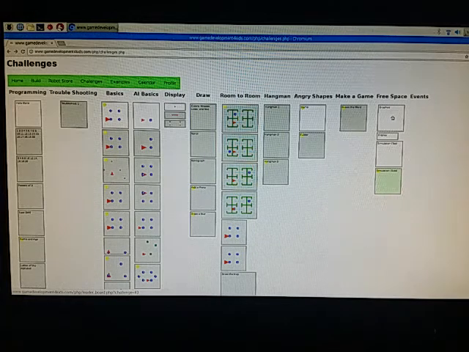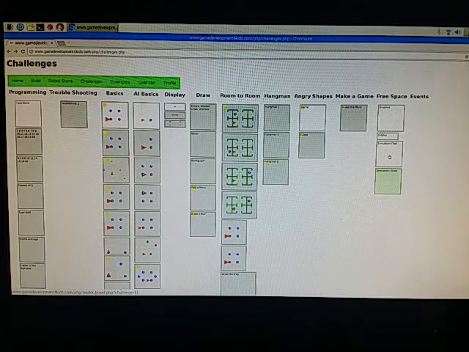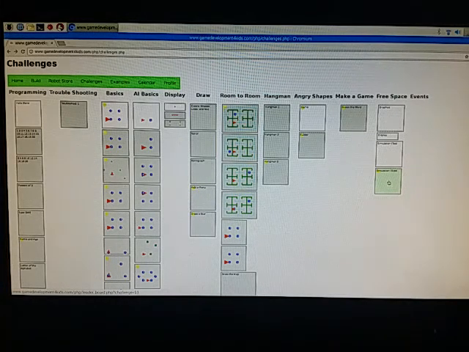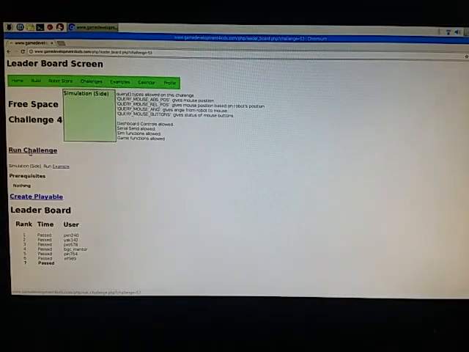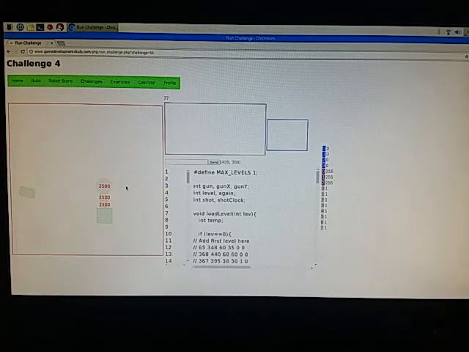The first one will be graphics. The next one is display. The third one is simulation top. That means that your simulation does not have gravity, so it's kind of like a top view, in which things will just roll, and then you have simulation side, which is going to be from the side so that there's gravity and it is going to be down. That's the one that we want, so we're going to click on that. And in here, we're going to run challenge. So you click on run challenge, and it will load up your game, and you can play it.